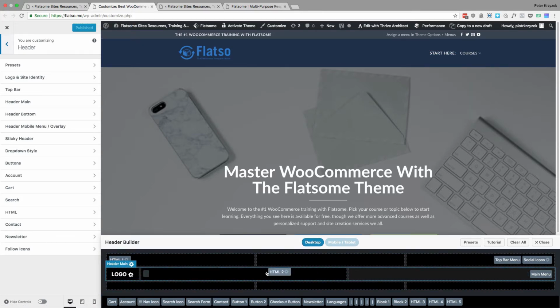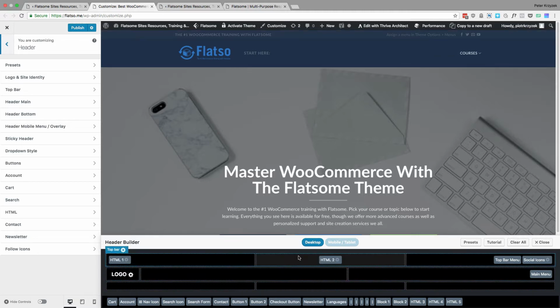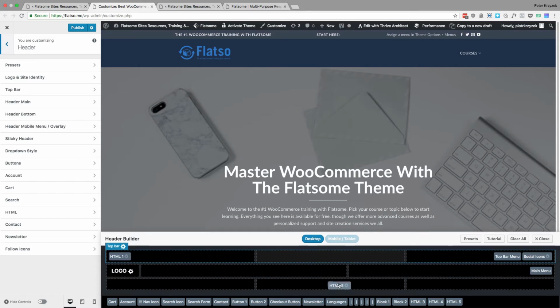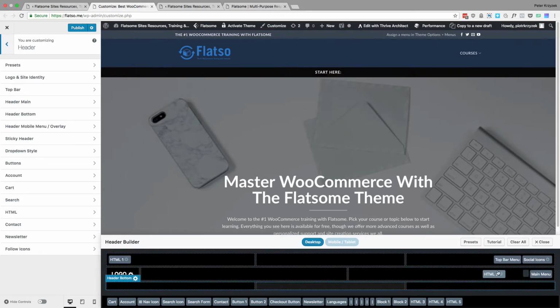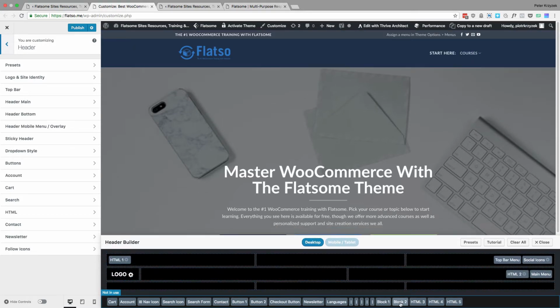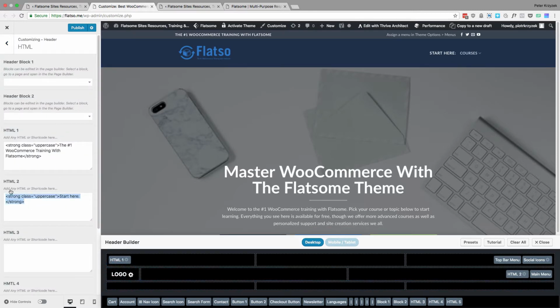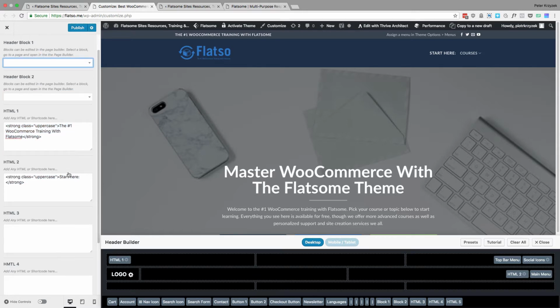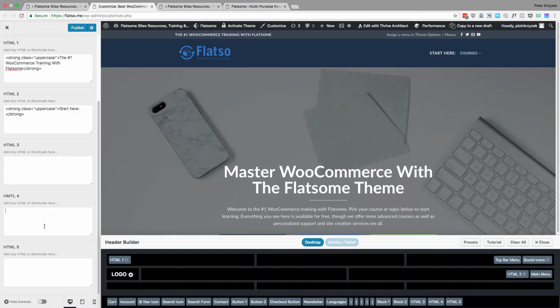So if I want to drag that, let's say, right next to the logo, it's going to get right next to the logo, or up there in the middle, down there, etc. And you have all these options that you can set. These are custom HTML, so this is just custom content right here and here. Header blocks are using Flatsome blocks for its reusable content, and these are the custom pieces of content, shortcodes, or, as it says, shortcodes or HTML to add here. So for me, I just added a little thing that, as a test, says start here.